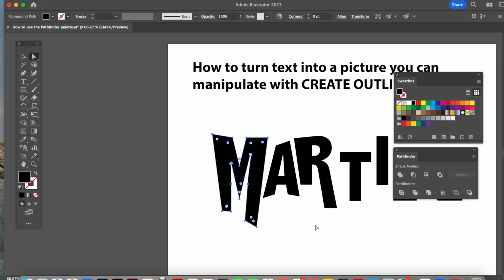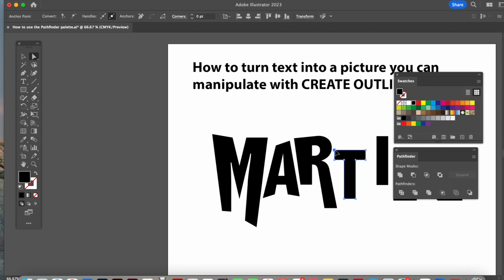And so you can see you're getting a little bit of sort of angular craziness there. I'm going to move that T in there, but I see how it could nest very nicely where the leg of the R joins the loop of the R. So I angled it a little bit there. And I'm going to bring it in a little tighter. I'm going to angle the lower leg and see if the bottom of the T and the bottom of the R can kind of become a common line. And now I'm going to move out that right side of the T, bring the I in a little tighter.